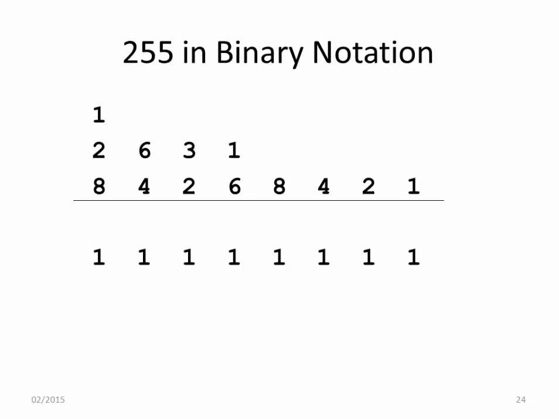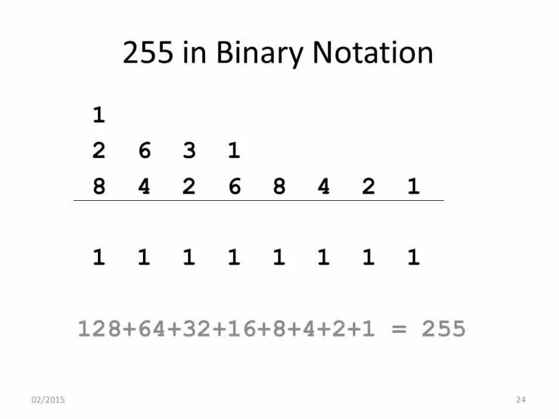Just to prove I'm a true geek, here's the binary representation. The way binary works is if there's a 1 in the column, you take the value. If there's a 0, you don't. It's powers of 2. You start on the right-hand side with 1, 2, 4, 8, 16, 32, 64, and 128. So if you have all 1s, you're saying I'm going to add all those values up, and if my math is right, when you add all those numbers up, you get 255. That's the maximum number that you can fit in an 8-bit register.